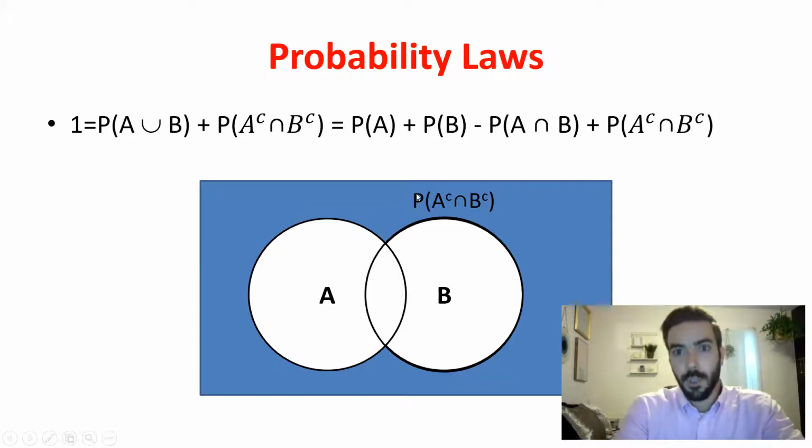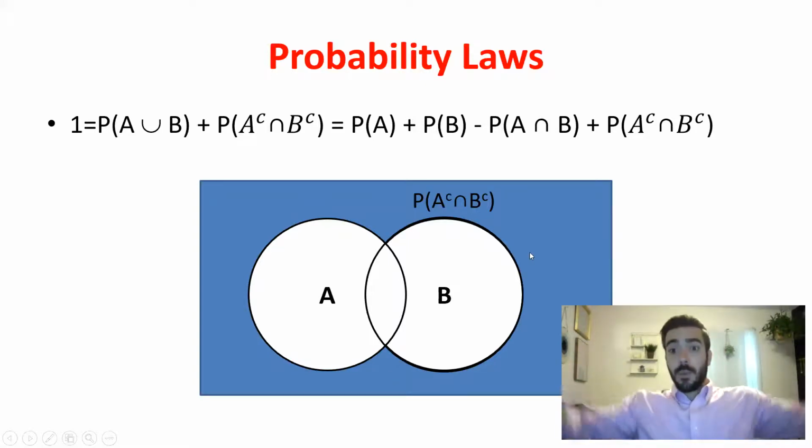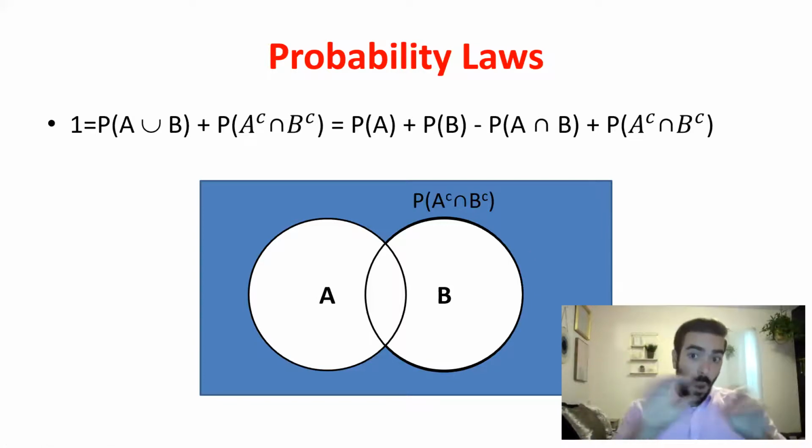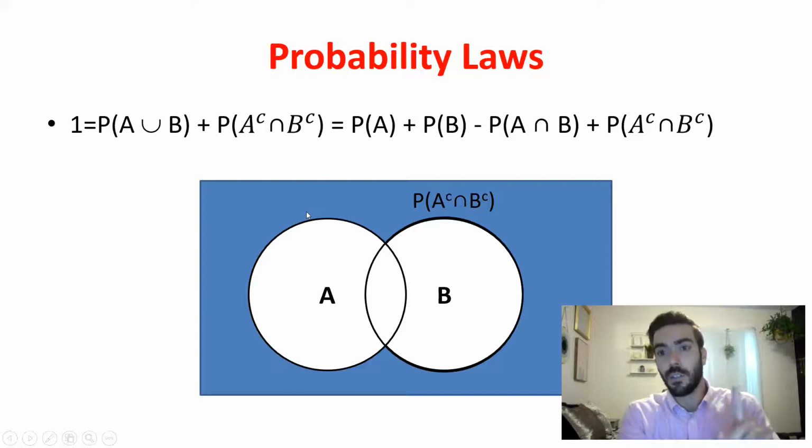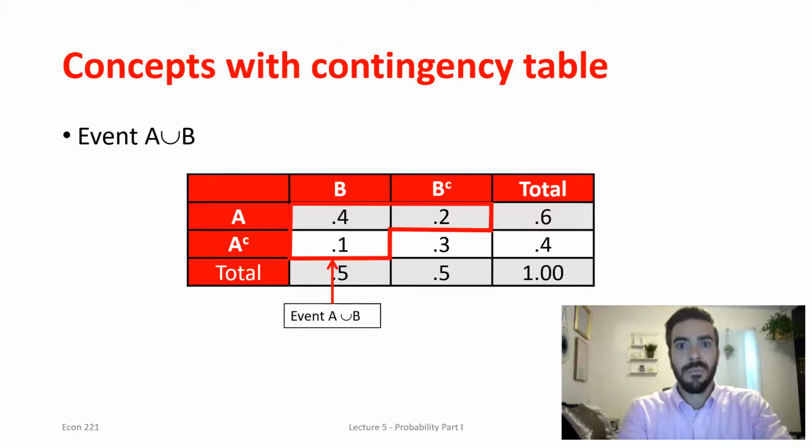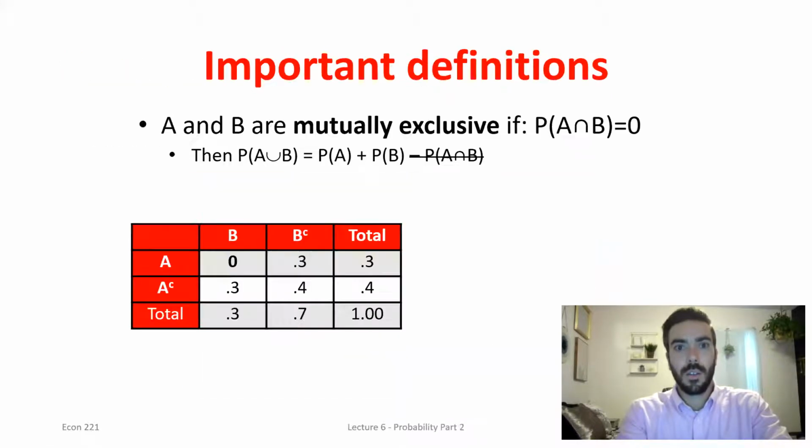So if I took that shaded blue area and I added to that the shaded white area, I filled up my entire experimental outcome space. So I know those two areas, that white and blue area, have to add to 1. So what is this shaded white area? Well, that is just everything that's in either A or B, or A union B. So I take the probability of A union B, add to it the probability of A complement intersection B complement, which I'm telling you is what that blue area is. Trust me, for now, and I'll show you why in a second. Those have to add up to 1. Well, I can substitute in, right? I have an equation somewhere.